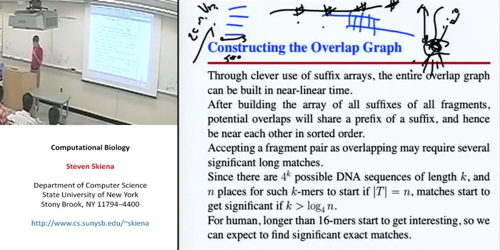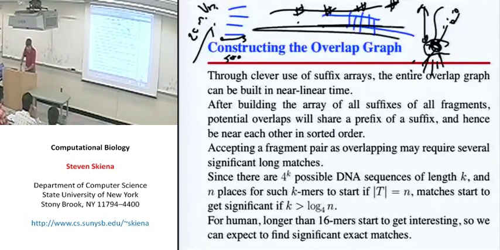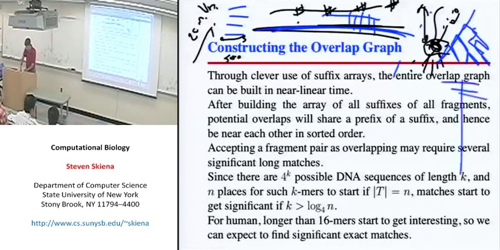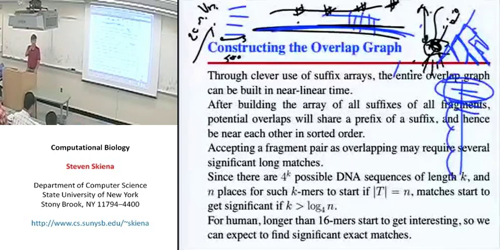And so I claim the following algorithm basically identifies all pairs of fragments that are interesting to us. Build the suffix tree or suffix array on all fragments. Do an in-order traversal if it was a suffix tree. Or if it was a suffix array, search them from top to bottom and group them by prefixes in common, for when they share the first 100 letters of prefix in common. My claim is that this will group together all fragments that have long strings in common. These are the ones that basically overlap in interesting ways.